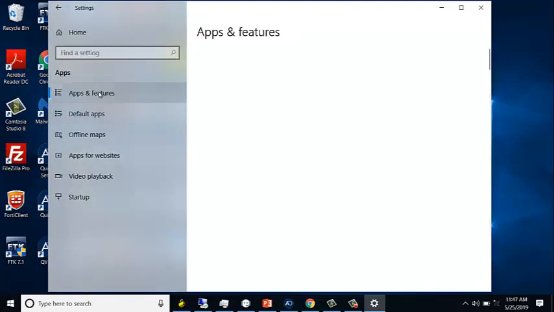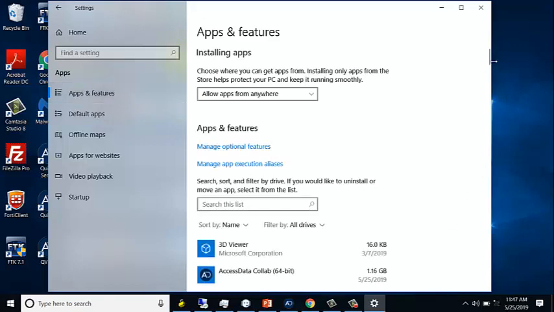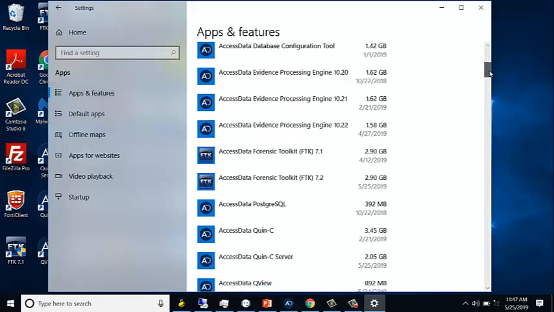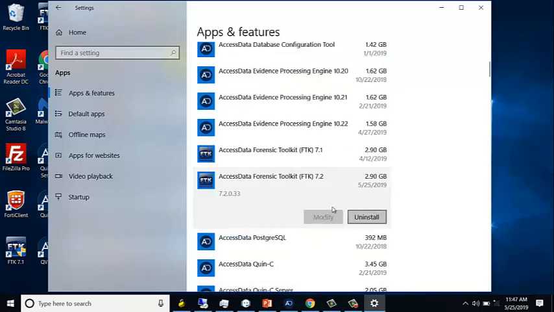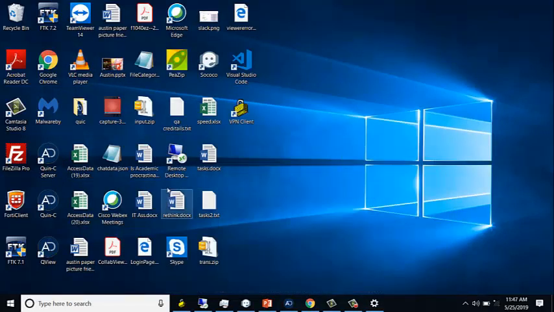Apps and features. There we go. And then you can see the Access Data components right here. I can literally just click on this, uninstall, click on this, uninstall, click on it, uninstall, and it will remove everything. That's simple. If I just want to get rid of my processing engine, I can remove it the same way here. But instead of that, let's explore doing it this way.